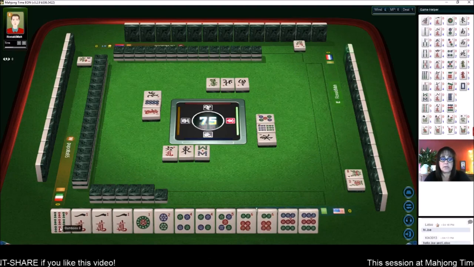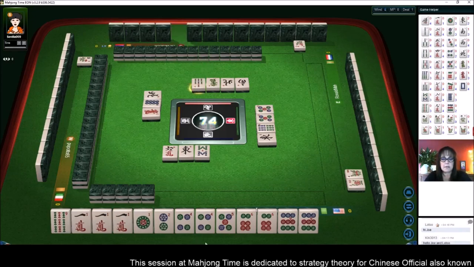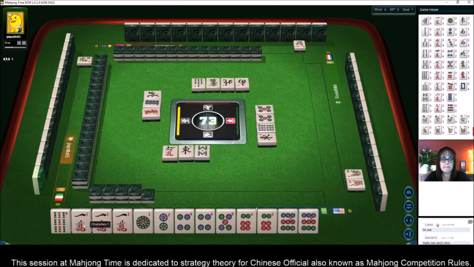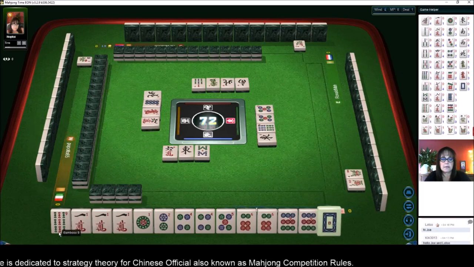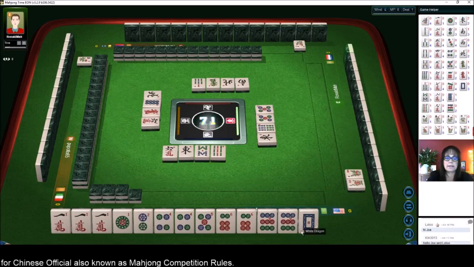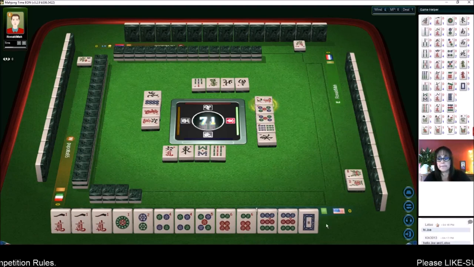We could also void a suit. That could give us another fan. Voided suit is number 75. Seven bamboos. So we're ready to pung here. All we need is a pair. Six characters. Let's void that suit. We'll get rid of the white dragon next. Nine characters. We just need to pung.